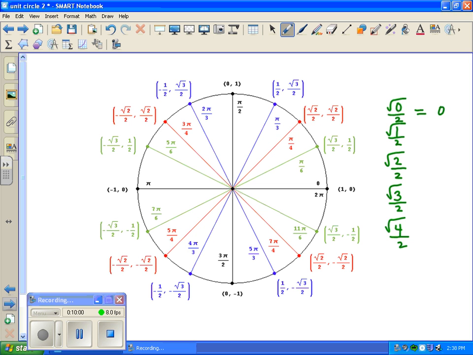Square root of 0 divided by 2 is 0. Square root of 1 over 2, that's just 1/2. Square root of 2 over 2 and square root of 3 over 2 don't really simplify any further, but the last one, square root of 4 over 2, would be 2/2, which makes 1. And if you think of the decimal approximates, 7/10, 9/10, let's say you pick any point on the unit circle, drop it down, drop it across. What does that look like? Does it look like 0, 1/2, 7/10, 9/10, or 1? Well, it looks like 7/10. And if you can remember that that corresponds with square root of 2 over 2, and you can figure out what the signs are, then you know what your terminal point is.